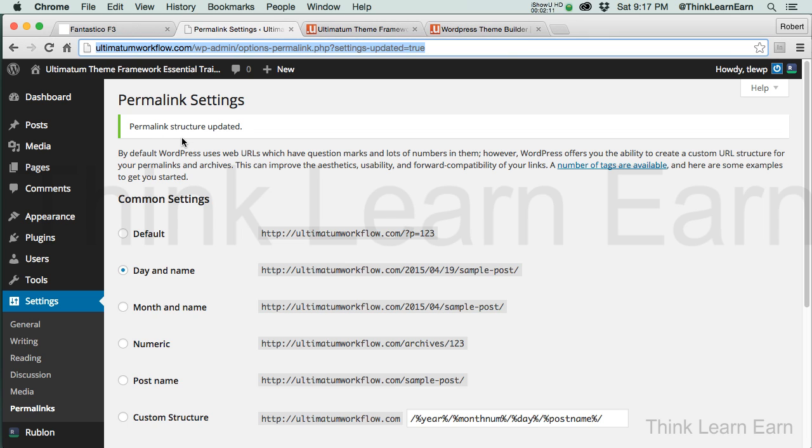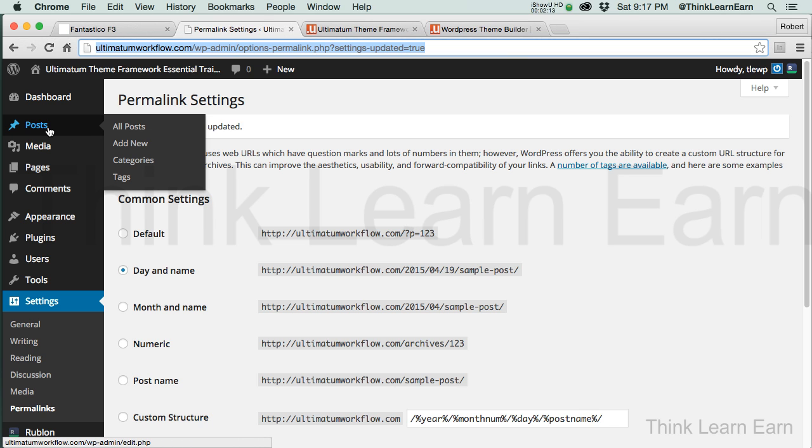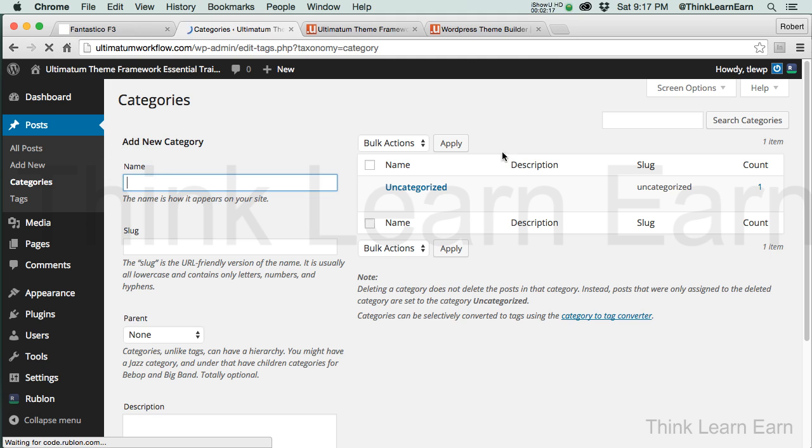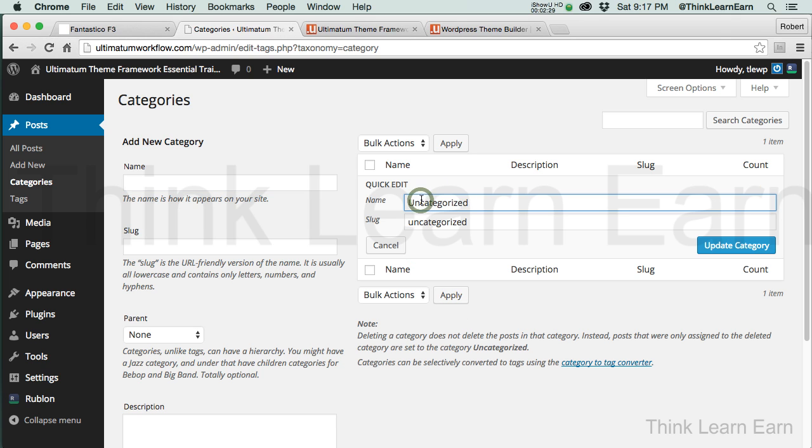So based on these choices, I want to go under post, and based on these choices, I want to go to categories. And you'll see by default, I have uncategorized. Now notice that I can't delete this. You can't delete your basic category. You have to have at least one category. But here's what I can do. I can go to Quick Edit. Now, part of the reason I go to Quick Edit, because there's certain things you can do in Quick Edit that you can't do elsewhere.